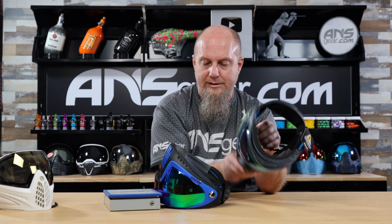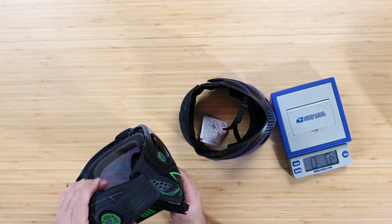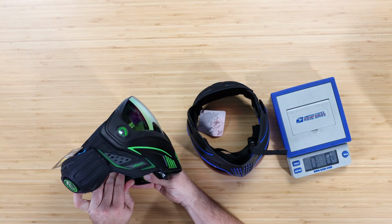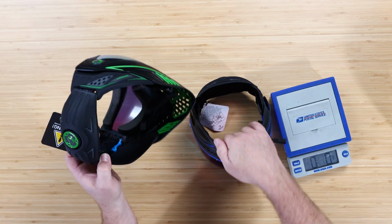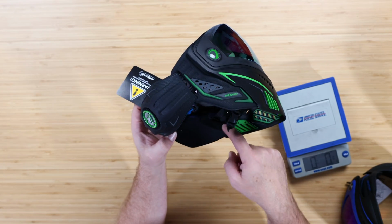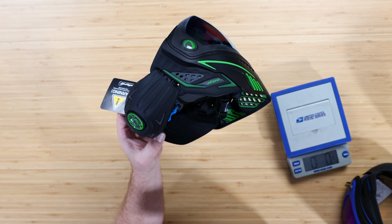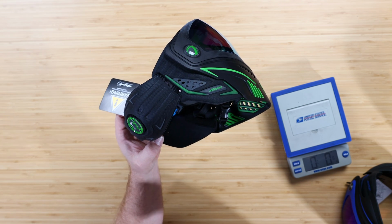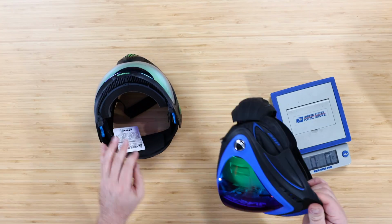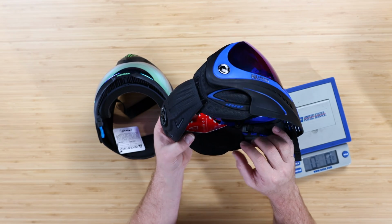But the chin strap is the same. The snap between the chin straps on both of them are the same right there. The inside of the ear, so where the ear physically mounts up to, if I can show you this right here, to the inside right here, there is an extra bit of foam and cushion. And that's what's going to rest up against your cheek or your lower jaw and just give you a little bit more comfort right there. So on the Pro 2.0, it doesn't have that. It just has the flat inside of the earpiece right there.